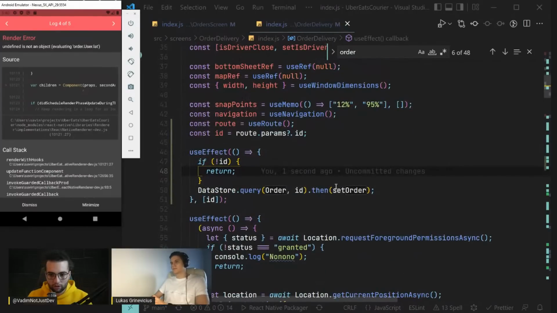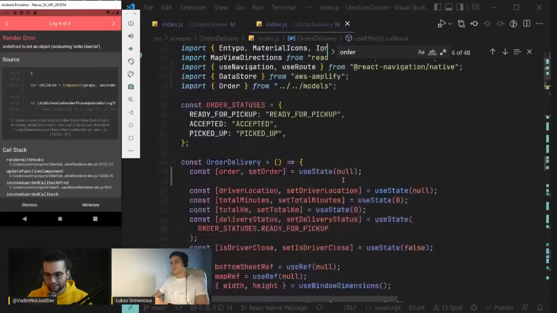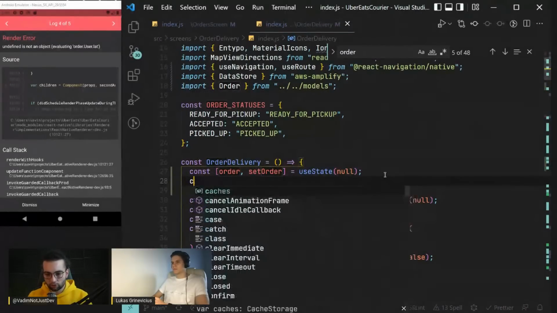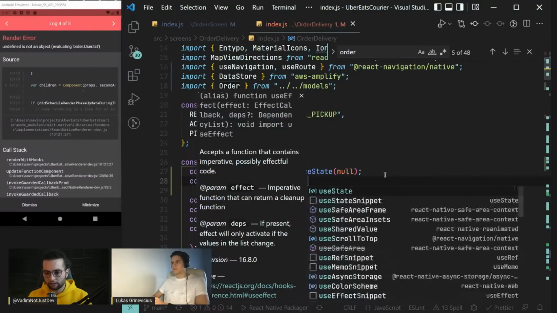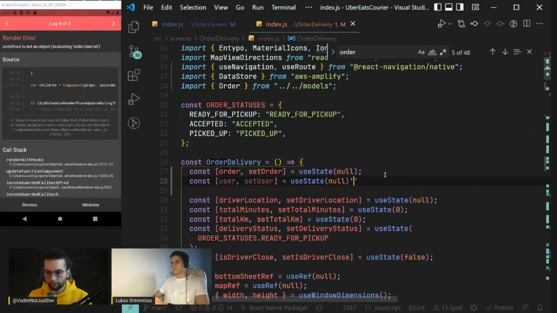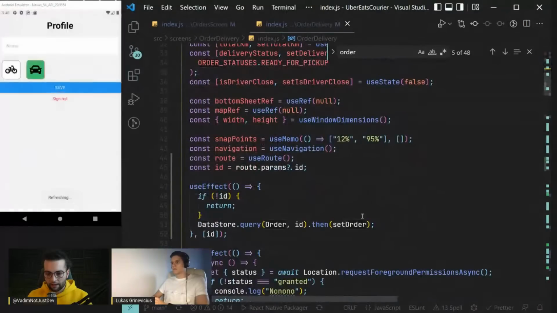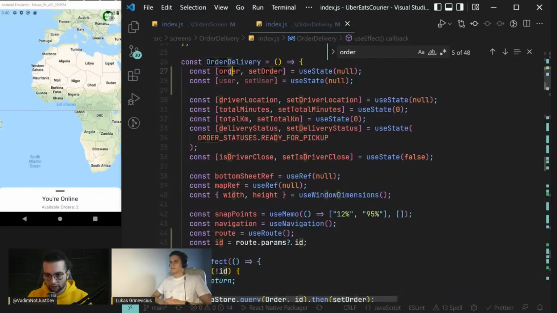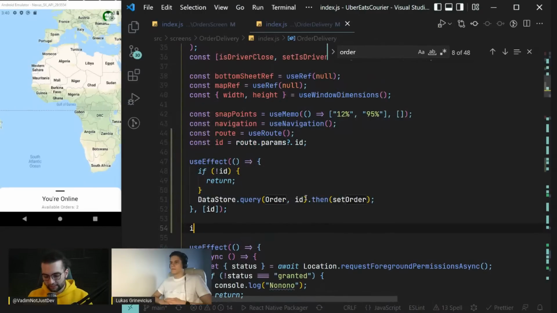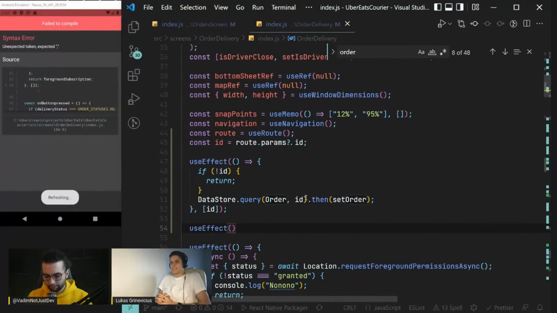That's right, because we need to fetch the user of the order separately. So let's go ahead and do the same. const [user, setUser]. Initially, it's going to be null. And when should we query the user? When we already have the order state, because we depend on the order.user ID to know who the user is. Yep. So let's add an effect on that property.